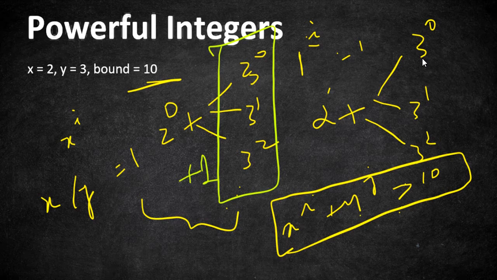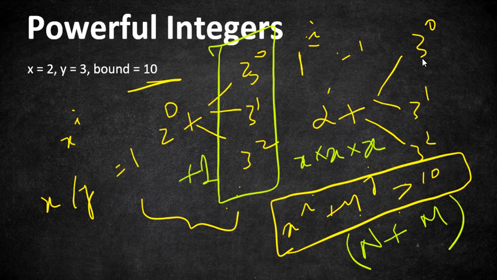Hope you are understanding the solution. These two loops are going to execute over the powers of x and y. For example, first time x is calculated, then the next time we calculate x into x, and the loop goes through multiples of x every time. Same way, multiples of y every time. So consider n is the logarithmic count of powers of x and m is the logarithmic count of powers of y. In that case, big O of n plus m is going to be the time complexity of this solution. So let's go to the code now.